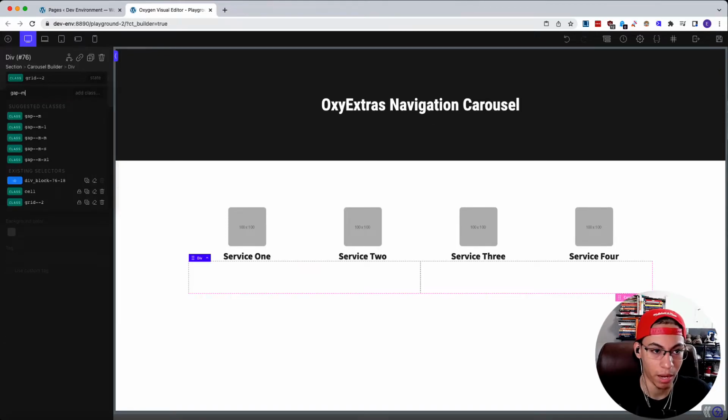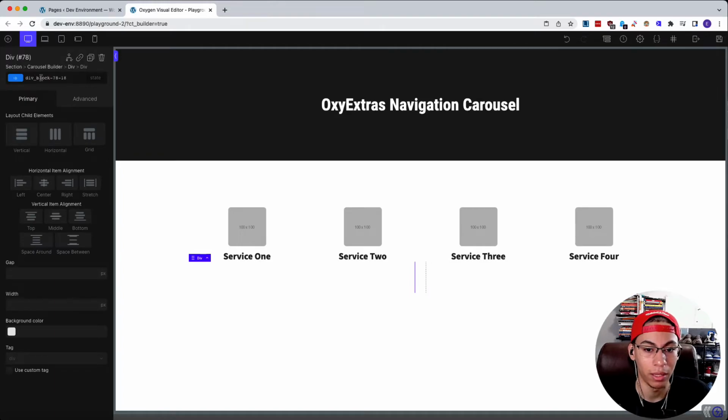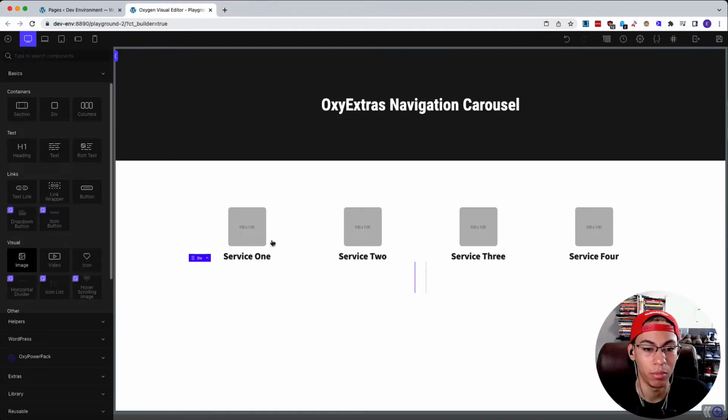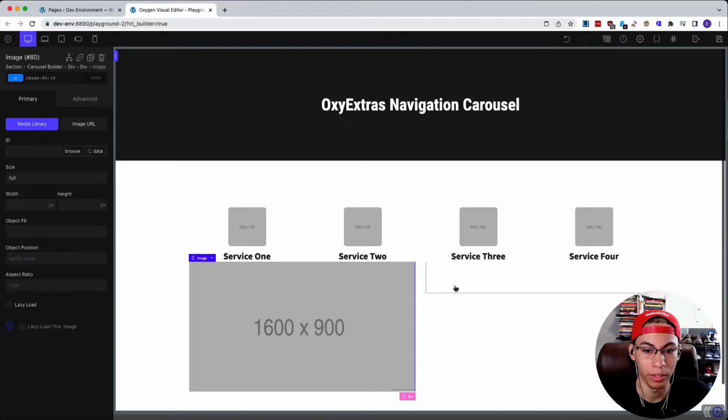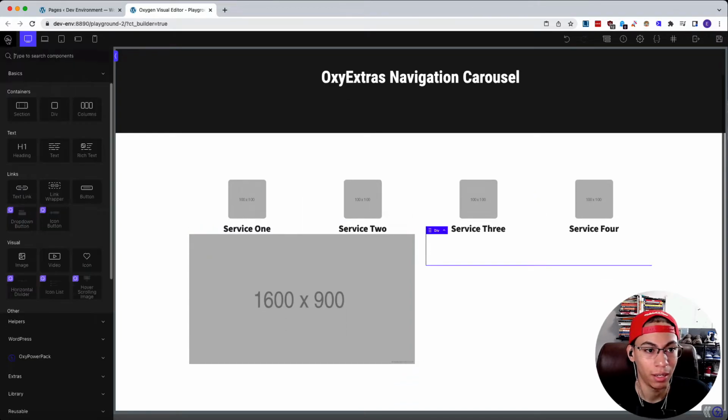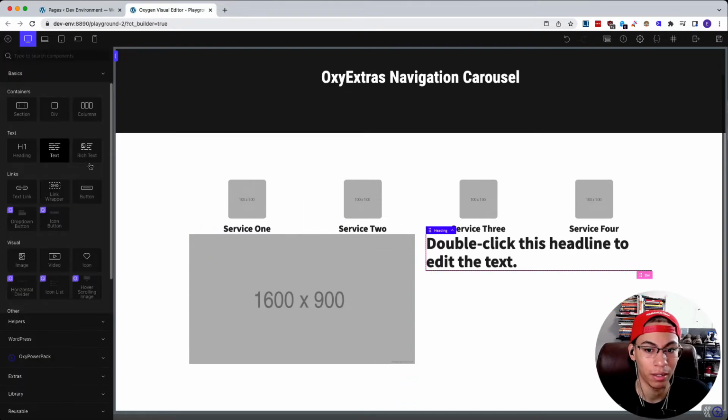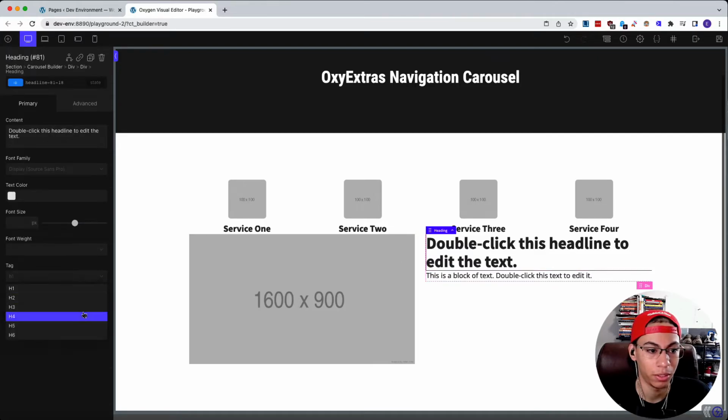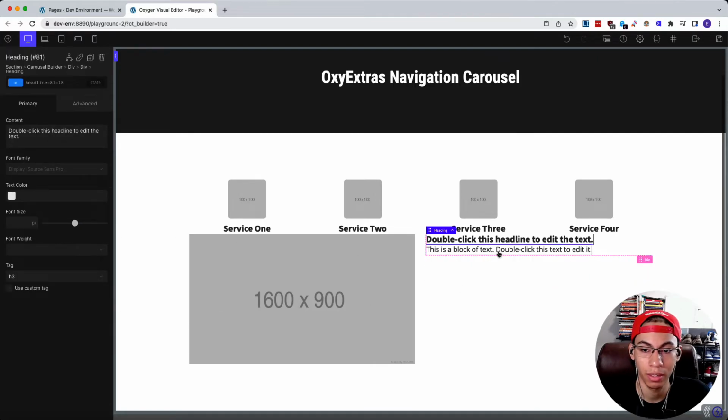I'm going to give it a gap of medium, and on the left I'm going to insert an image. We'll leave that at 1600 by 900. And on the right, I'm going to insert our heading and our text, and we'll change this to H3.